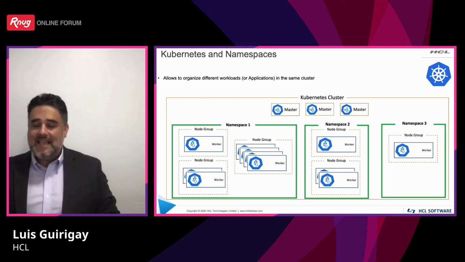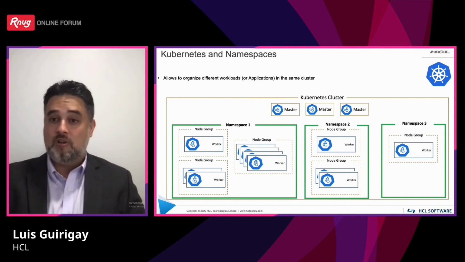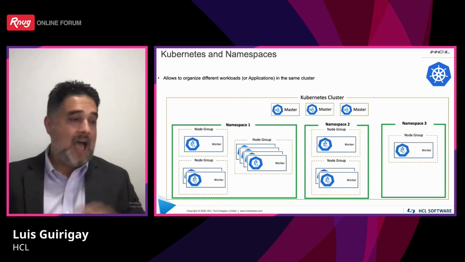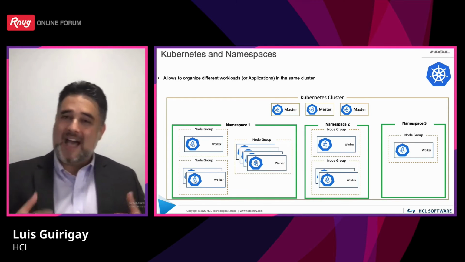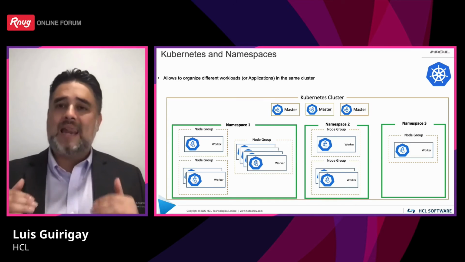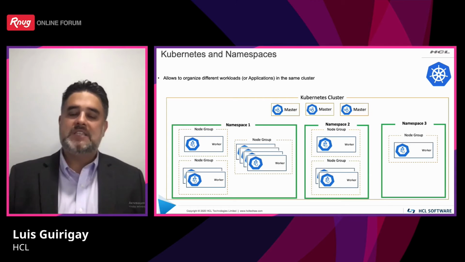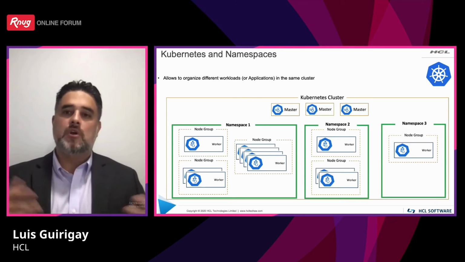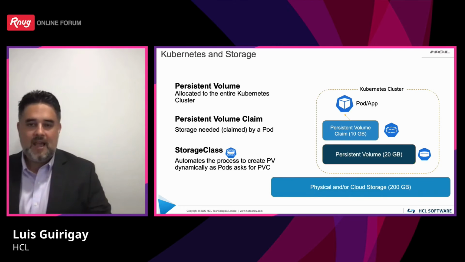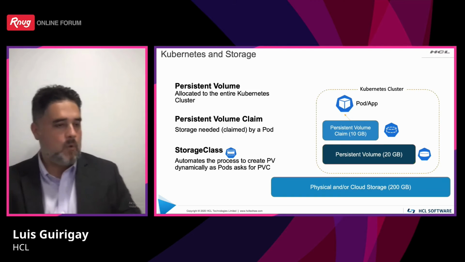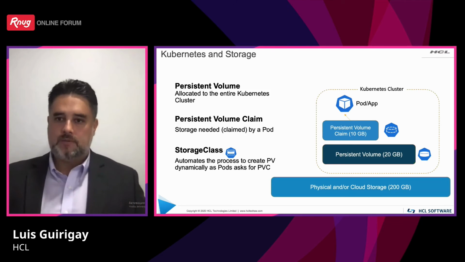Now, the second benefit or the second use case for namespaces is you can actually control resources utilization. I'm not gonna go deeper into that, but with namespaces, you could actually go one level higher and provide additional controls for CPU and resources utilization within the Kubernetes cluster. Okay, I have about 10 minutes left before questions, so I think I'm good. So the next topic here is storage, okay?